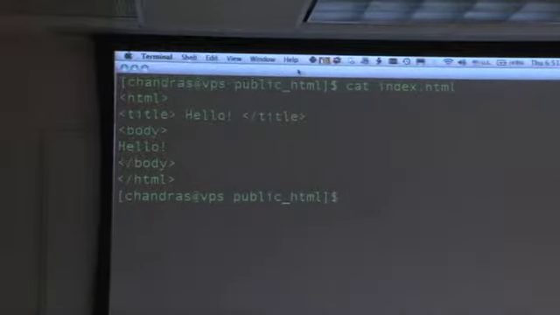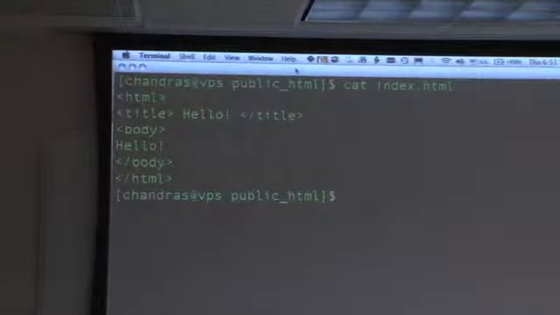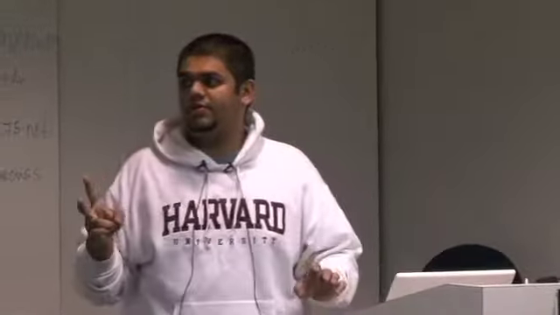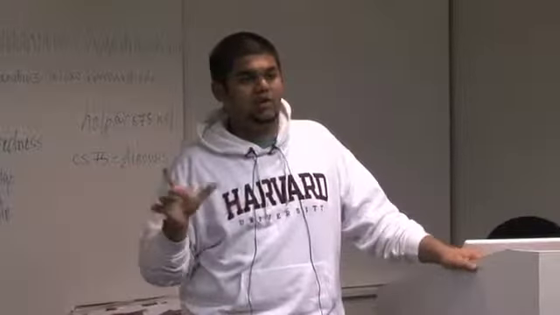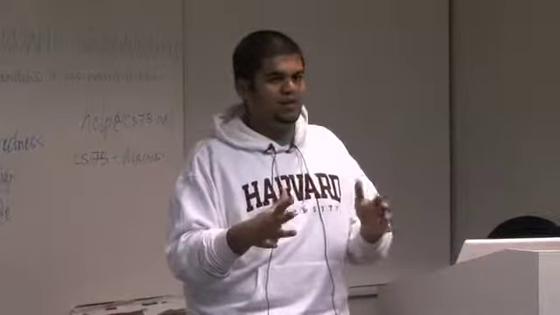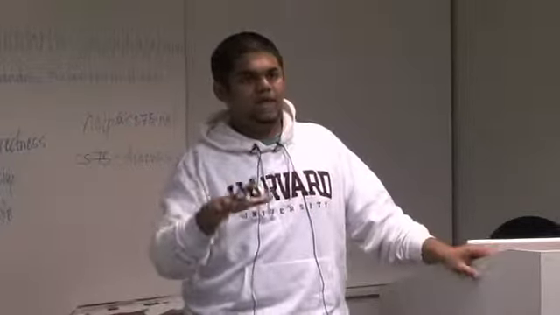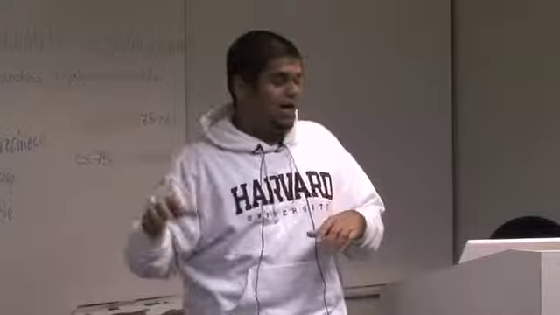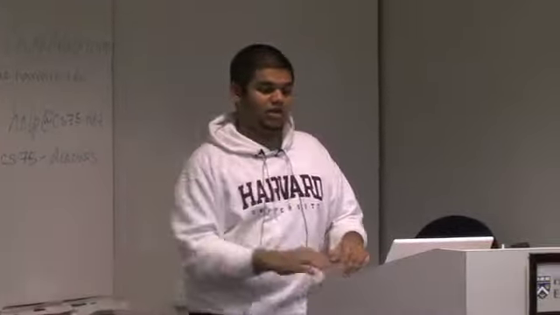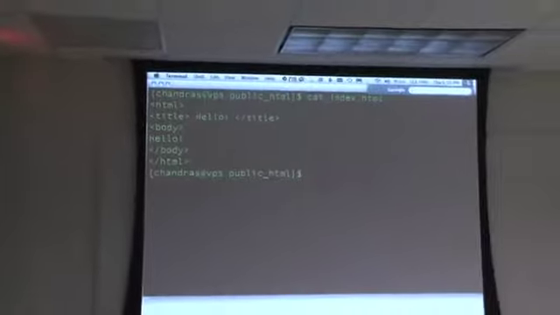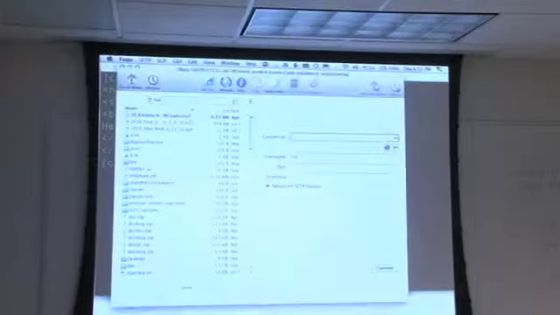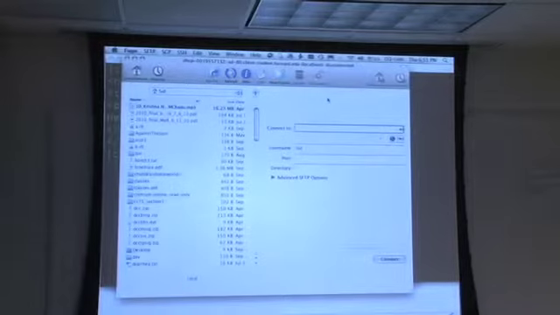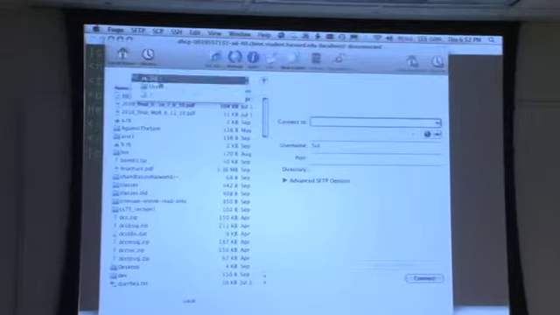Before we do that, let's take a look at some useful tools with respect to the other two concepts that I mentioned. The first one is SFTP, which is Secure File Transfer Protocol. There are two ways to get a file on your domain. One is to go there and create it yourself, actually creating the file on your host. The other is to create it locally and move it there. The moving is the Secure File Transfer Protocol. There are applications for this. For Macs, the one that I like best is Fugu, but there are a bunch, and you can pick any of them, and it should be fine.